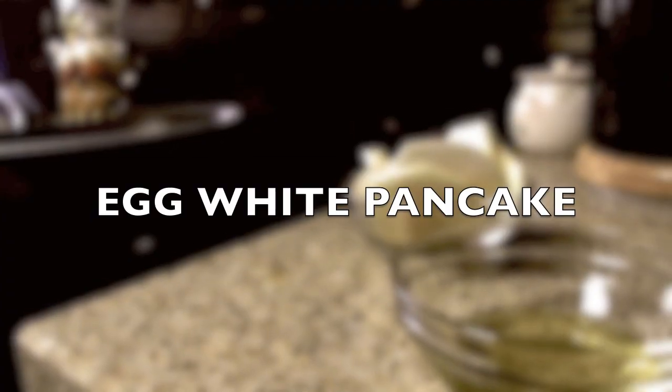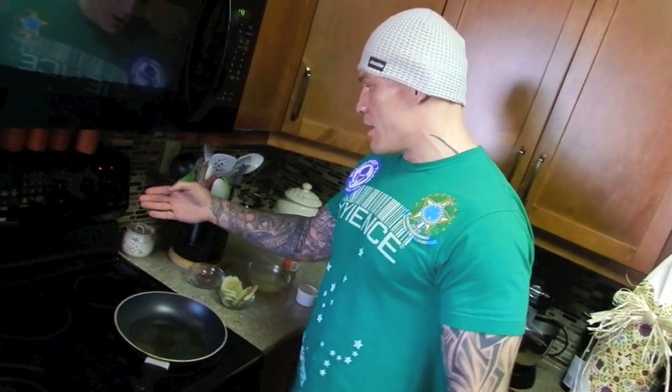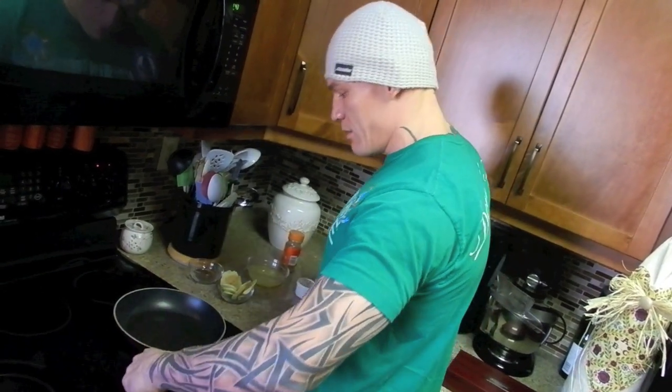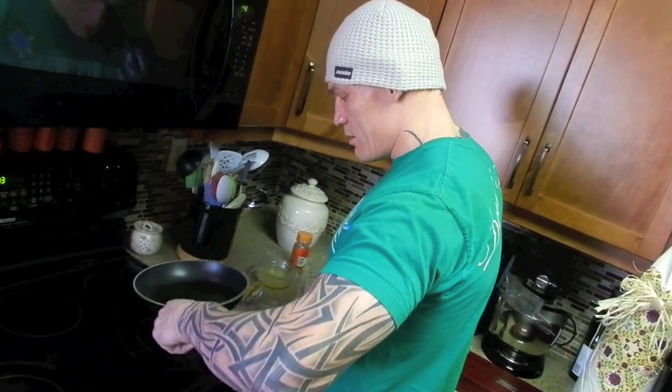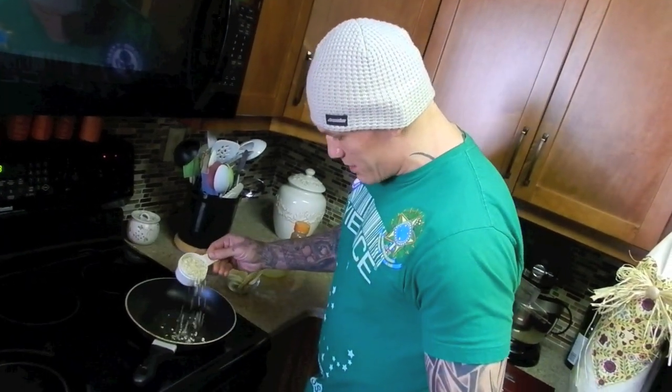Very simple, very basic. We'll pop it up in the pan and show you guys how it's done. I have my element set on medium low — about two to three on the stove. The olive oil is already in the pan, nice and light and heated. First I'm going to evenly spread out my oats in the pan.